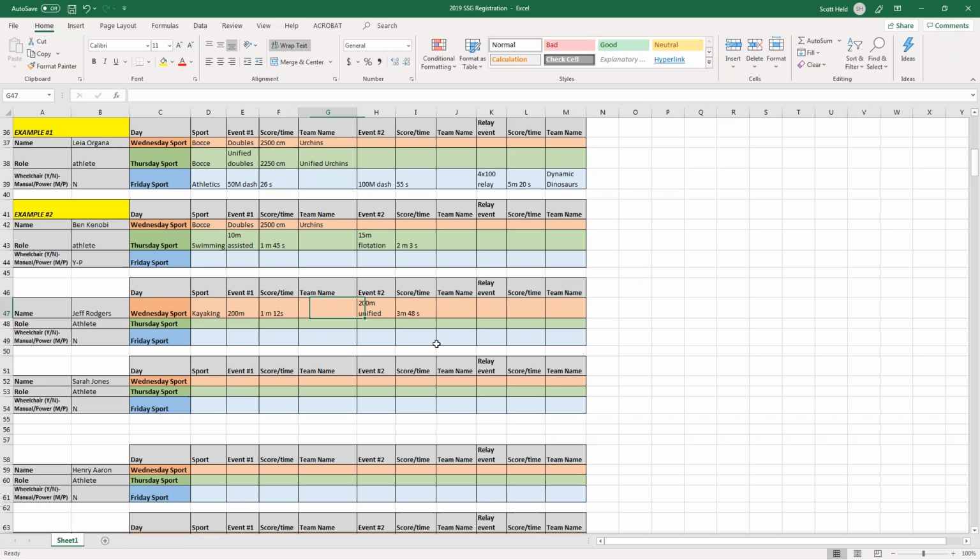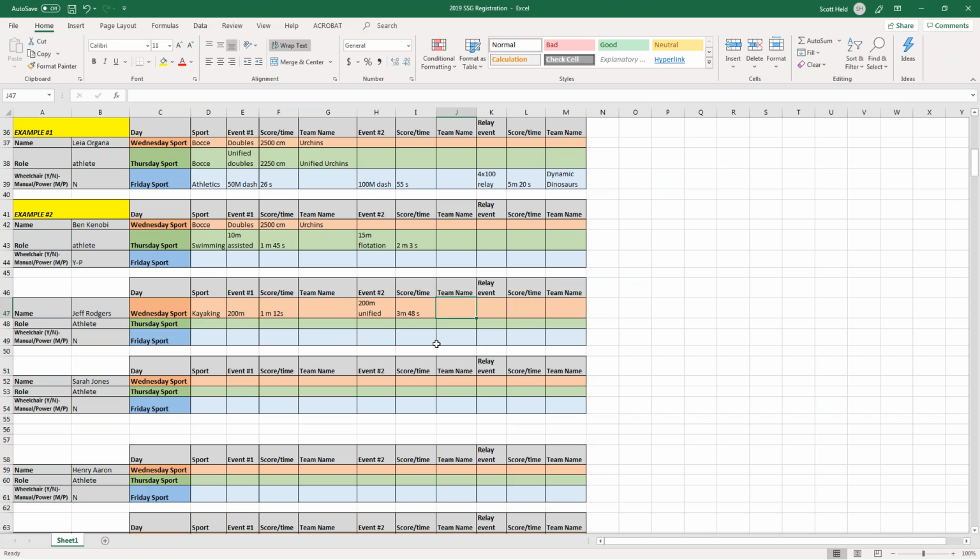At that point, he has his 2 events for the day, and there is no relay event outside of unified in kayaking, so we would be done with Jeff Rogers for Wednesday once we finish listing the team name, since it's a unified event. In this case, Jeff is on a unified relay with a unified partner named Lou Rogers, so we could list a regular team name.